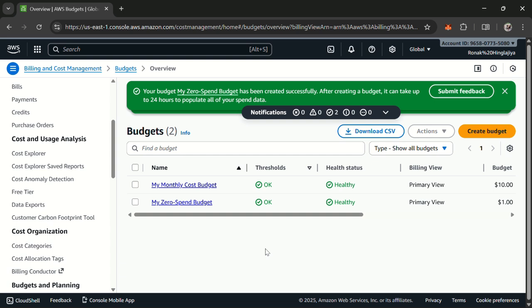We have learned about how we have to use AWS services and how we have not to use AWS services. We have seen the AWS console and the tour of the Amazon Web Services portal and the console, I'm sorry. And we also created two budgets, my zero spend budget and my monthly cost budget, so that we can track our expenses, that we are not getting charged for anything, and we can actually see the reason that we are getting charged. So this is all for this video.